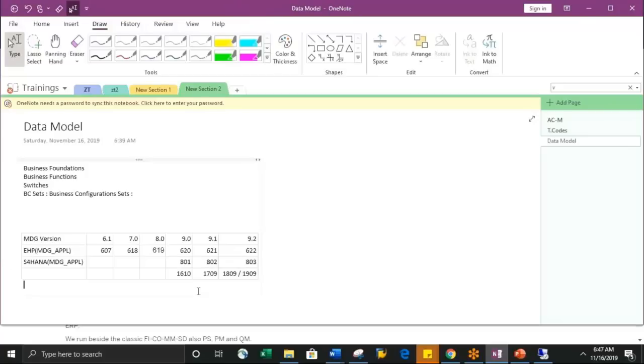You can understand the MDG version on S4HANA systems in two ways. If you have 1610, you can say it's 9.0; 1709 is 9.1; 1809 and 1909 is 9.2. You can either take it in that way, or you can look at the MDG application component level to understand the versions of MDG.